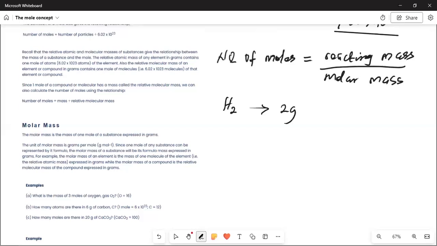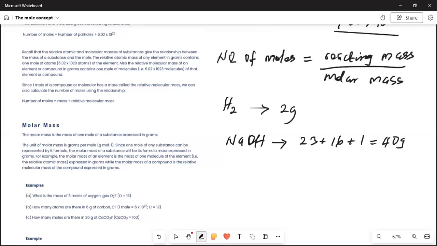Then when it becomes a molecule of a compound like NaOH, this is 1 mole of sodium hydroxide, and the mass expressed in grams is the molar mass. To get this, of course, we add the masses of all the constituent elements. Sodium is 23, oxygen is 16, and hydrogen is 1. That's 23 plus 16, that is 39, then plus 1, 40. So the molar mass of sodium hydroxide is 40 grams.